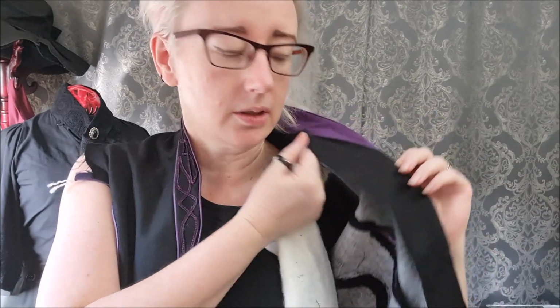This is, I think, the kind of padding that you put inside a quilt to have texture, which I think should be fine because I'm pretty sure it's cotton as well. So I'm just going to cut a small scoop and then a slightly larger one and then a slightly larger one. And then I can tack it all to the facing so it won't show through to the outside. And I think that will be good. So that's probably the next step.